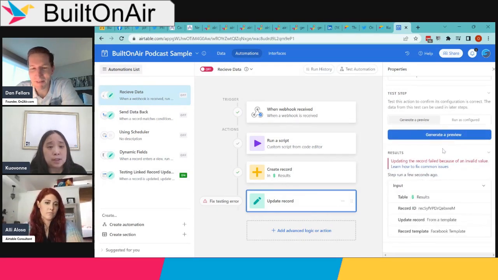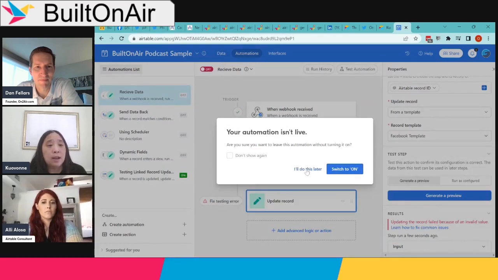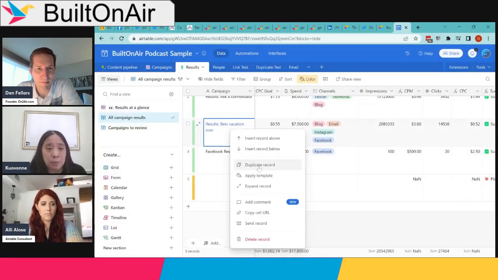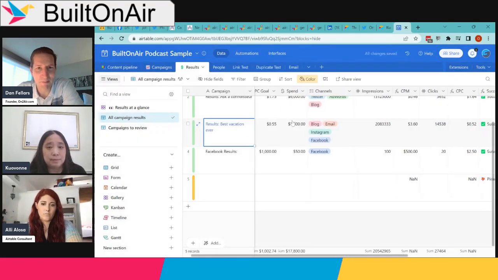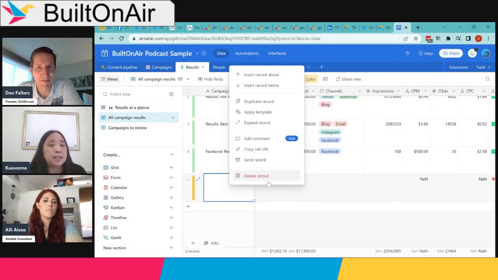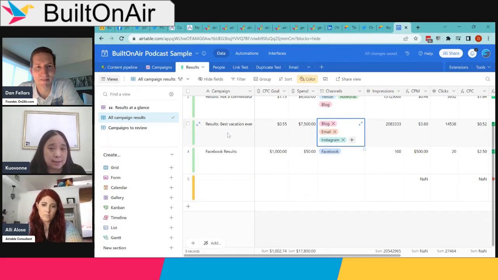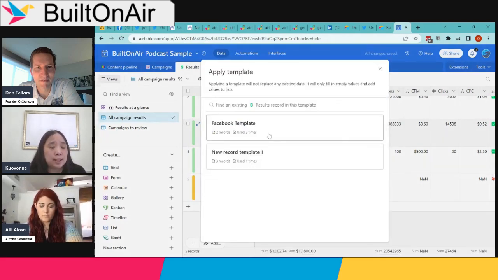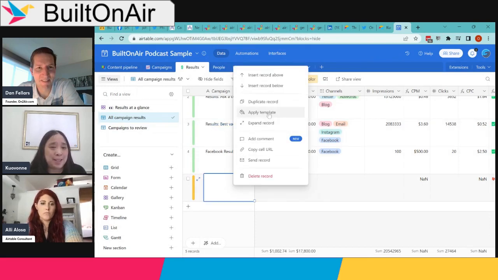So you can do this when you are in an automation, and you can also do that. I believe you can right click on an existing record in the grid view and you can say update using apply template. Apply template. That's right. Yeah, I have done that one. So it will backfill based off. So for example, there in your channels, you have a multi-select. What would happen is it would add any new channels that were in the template, but not here, and it would not take away any. On the other hand, on any of the other values, they would be filled in. Yeah. Or not. So, like I said, three different possible things that can happen.